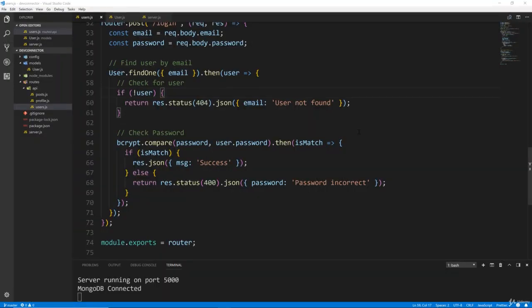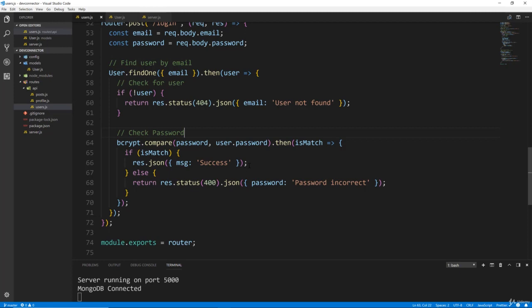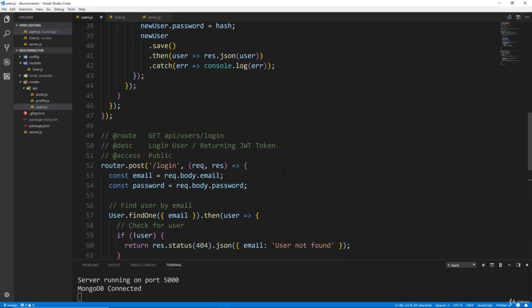Alright guys, in the last video we added the logic for our login, but it's not actually doing anything except just saying message success. So now what we want to do is actually create a token when this passes and send it back to the user so that we can then send that to access protected routes, which we haven't even done yet. We haven't implemented passport or protected routes, but we'll be able to at least get the token.